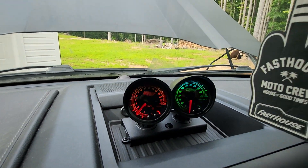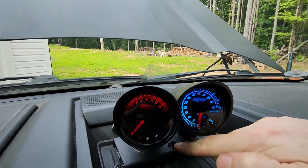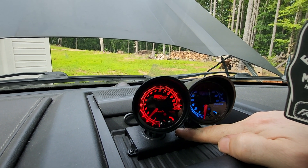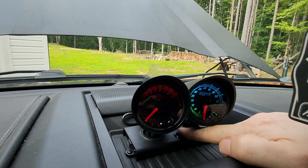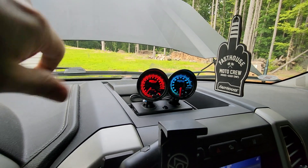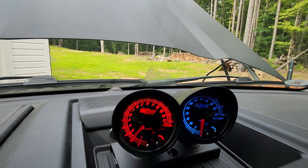I also bought a normally-open switch from Amazon and drilled a hole to put it right here so I could dim the gauges. It doesn't dim a whole lot, but that's the way they are from the company. It definitely helps at night — being up here on the dashboard it doesn't really bug me. Putting it in red on the EGT side is much better at night.